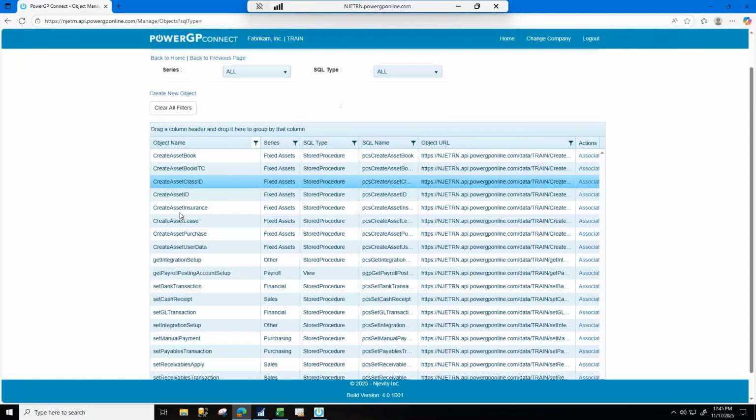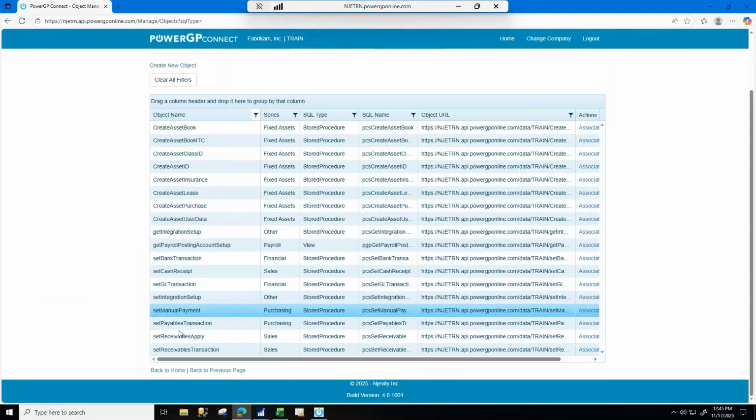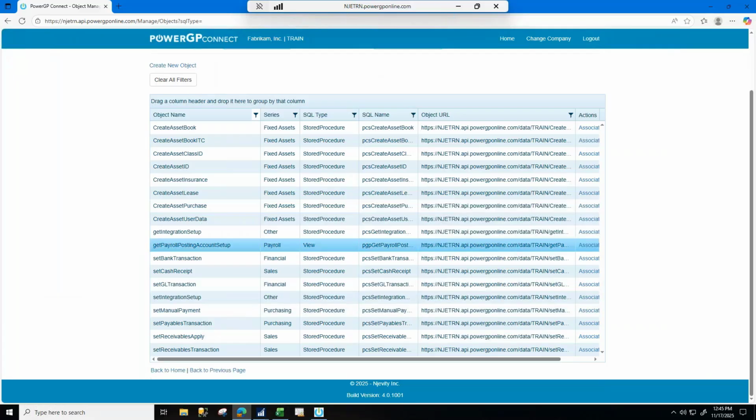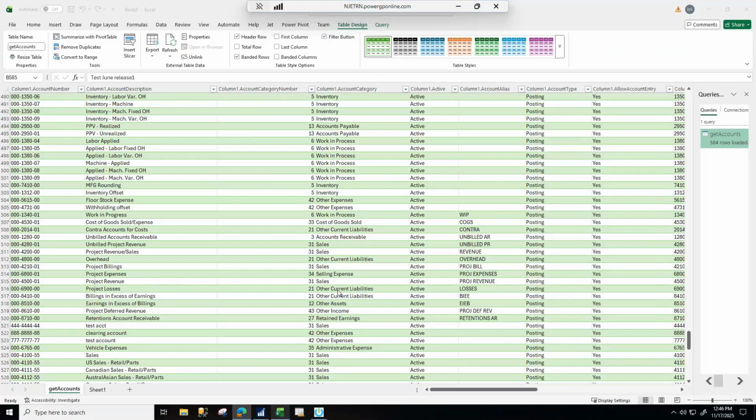Set filter. So then I would be able to go back and using these other ones, create the documents back into GP. Now that's going to take a little programming on your side for somebody to be able to call the URL and push in the parameters they need via JSON file format. But just so you know, it's just that easy to use our API.